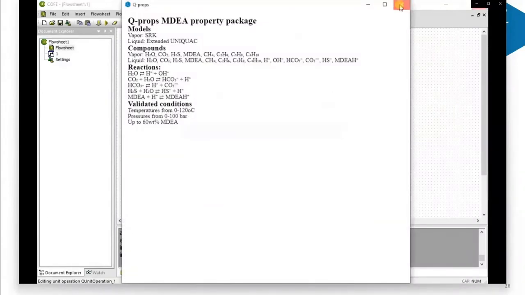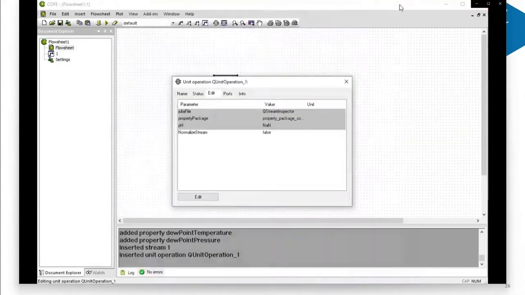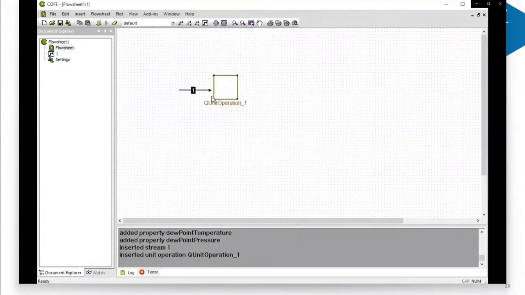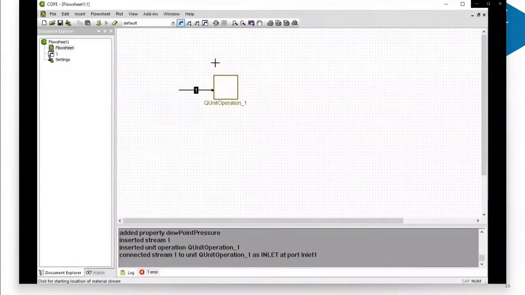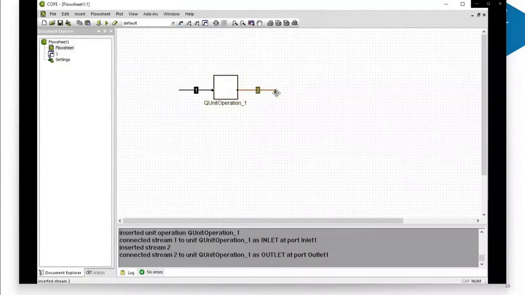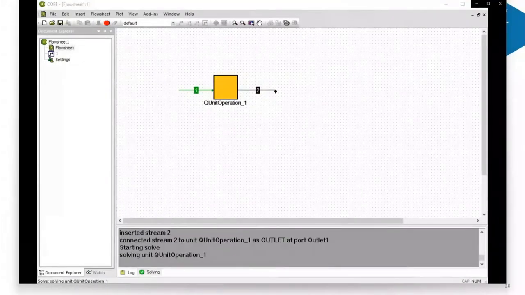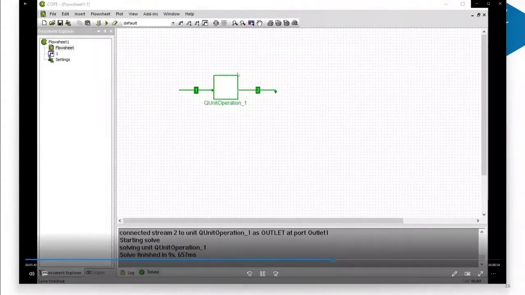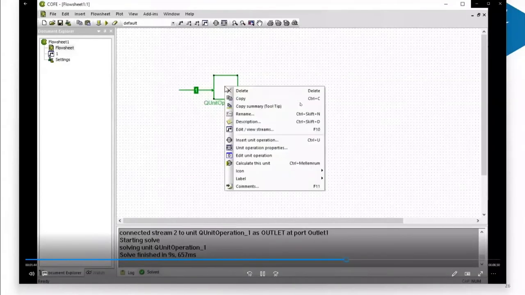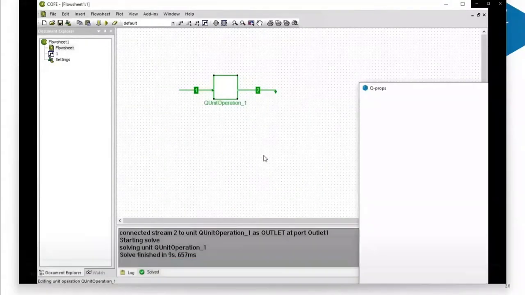But in this case, we actually have a special situation where we are using the same property package in Julia that we are using in the simulator, but we are actually circumventing the overhead of calling into the PME, which will then get the properties from the PNC. Once we've solved this, we are able to view the unit operation.